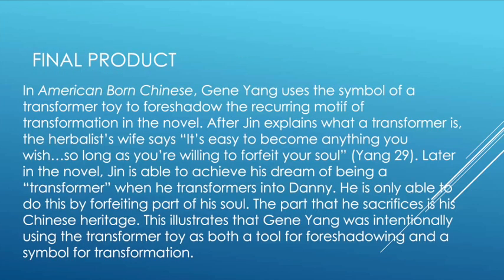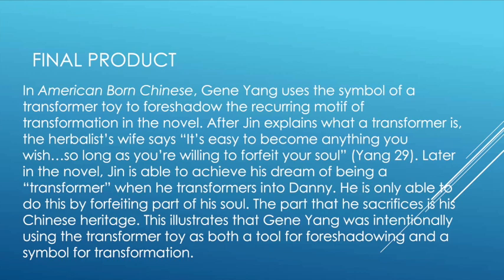So final product, we get this paragraph. In American Born Chinese, Gene Yang uses the symbol of a transformer toy to foreshadow the recurring motif of transformation in the novel. After Jin explains what a transformer is, the herbalist's wife says it's easy to become anything you wish so long as you're willing to forfeit your soul, citation Yang, page 29.